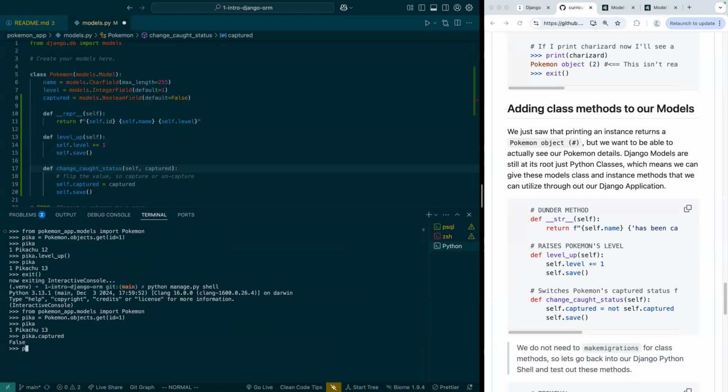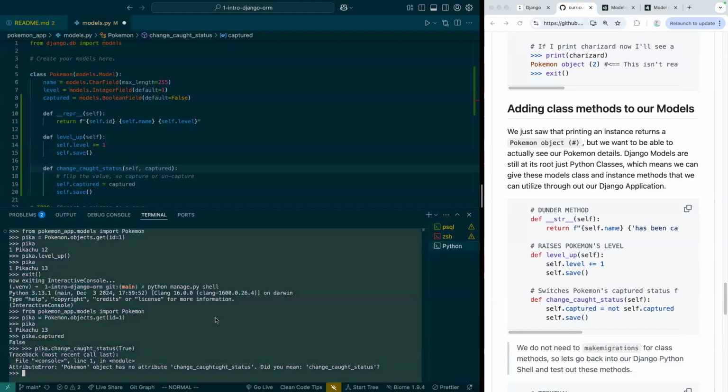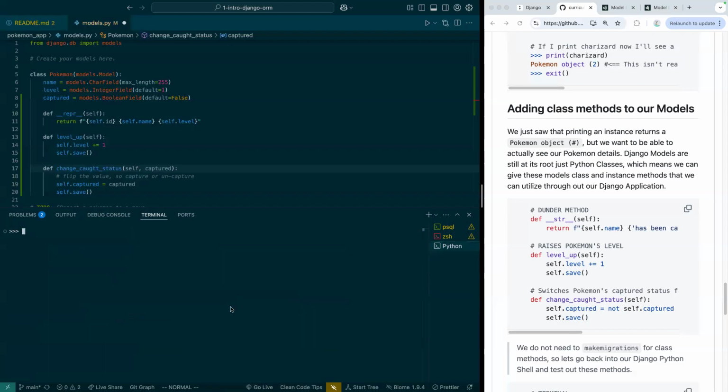Let's go ahead and do pika.change_plot_status, and let's set it to true. And it would help if I spelled that correctly. So let me just fix my typo. One positional argument, but two were given.